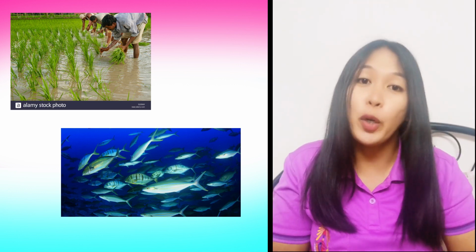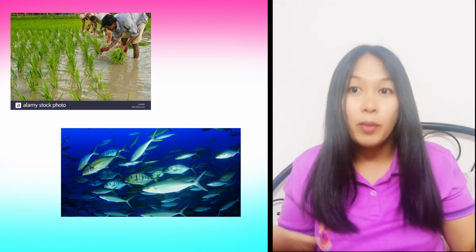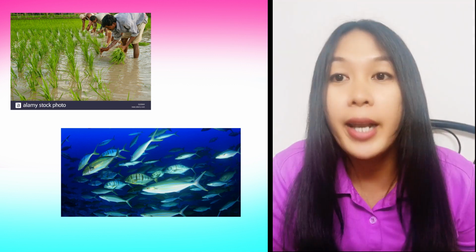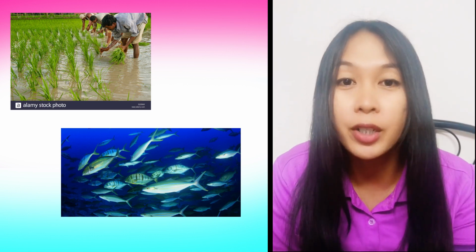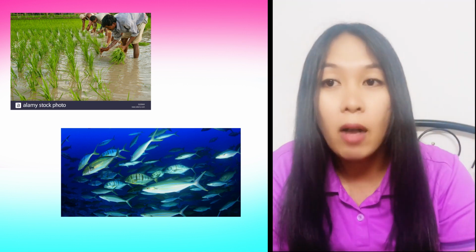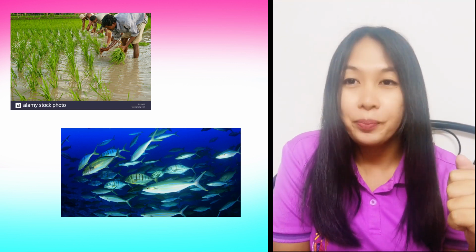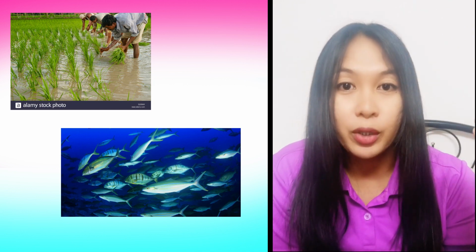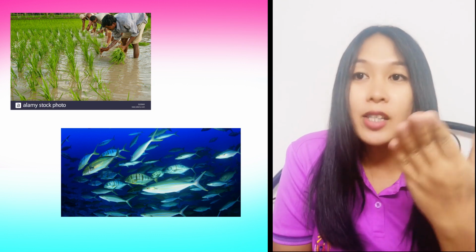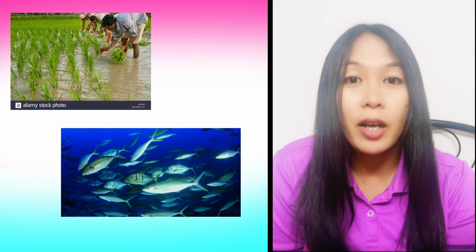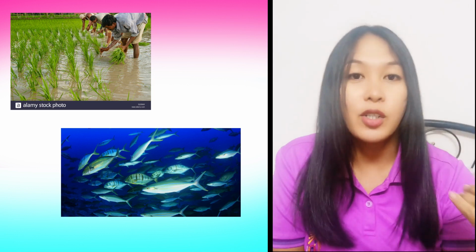However, there are different organisms that need a lot of water to survive. For example, we have the fish. Fishes are adapted to live in the water. They live underwater. They have different forms of adaptation in order to survive, move around, and inhale the dissolved oxygen in their system. Now, if they get out of water, they will not live for long because they need water to survive. The next one is rice. Rice needs a lot of water for their growth so that they can grow very well. They need a lot of water.